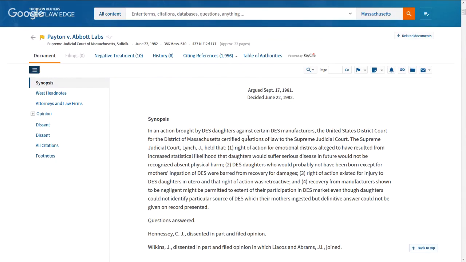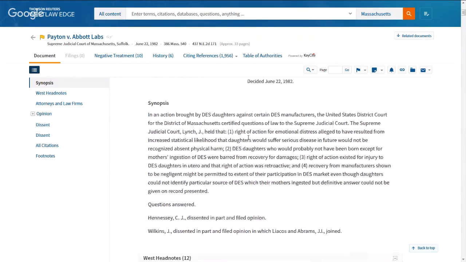We provide you with 2 research aids. Number 1, a synopsis, and number 2, head notes. What are they? Well, the synopsis is simply a summary of the case itself, the facts, the issues, and the holding, the law enunciated by the court. And the reason you'd want to read the synopsis first is that rather than reading 33 pages before realizing this case is not really dealing with the issue I've been assigned to research.